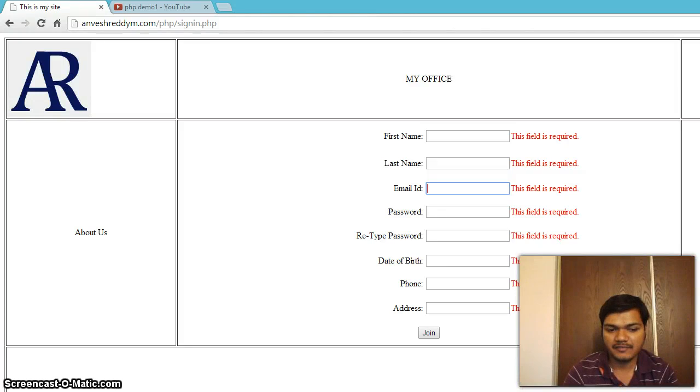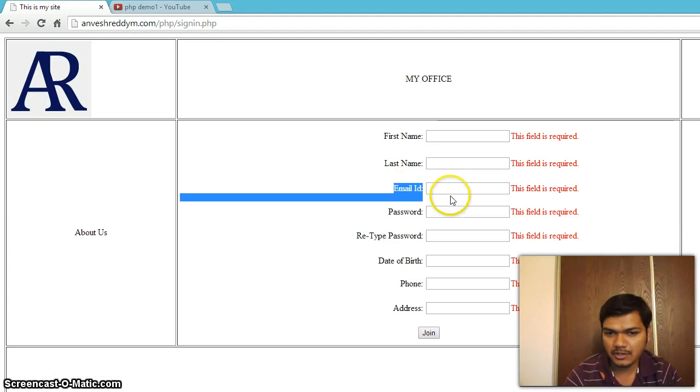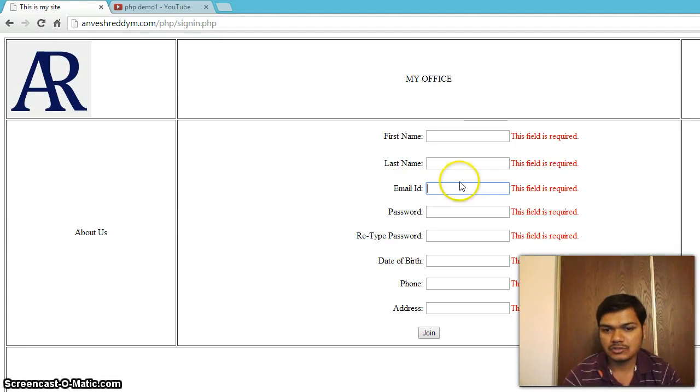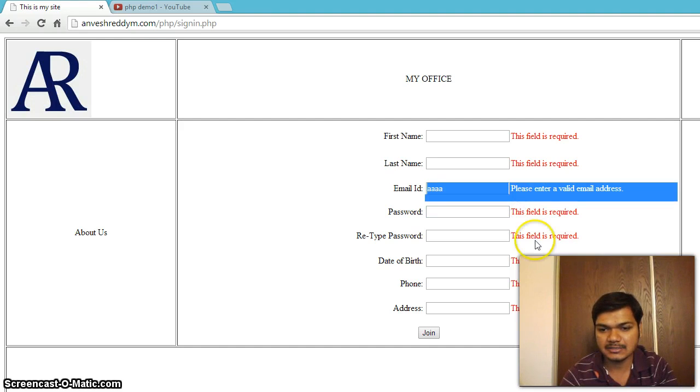So, hi friends. In continuation with the first part of the demo, we are working on JavaScript. So here, what we observed is JavaScript is not only for the validation part, but it is also used to alert the end user to enter required fields. So if he enters a not valid email address, then it asks for please enter valid email address.